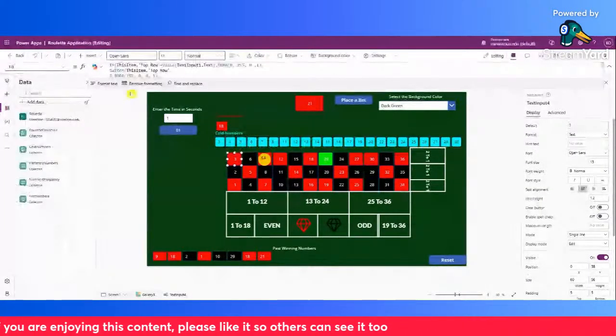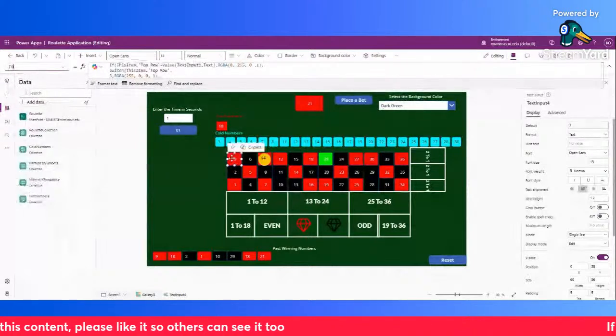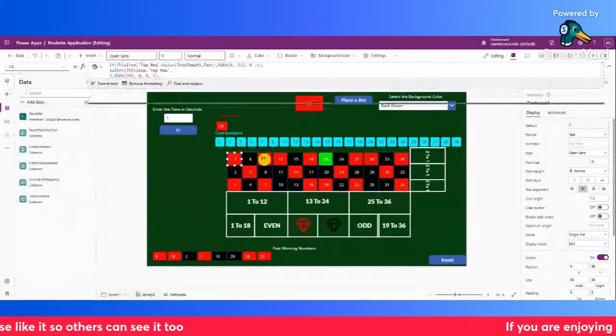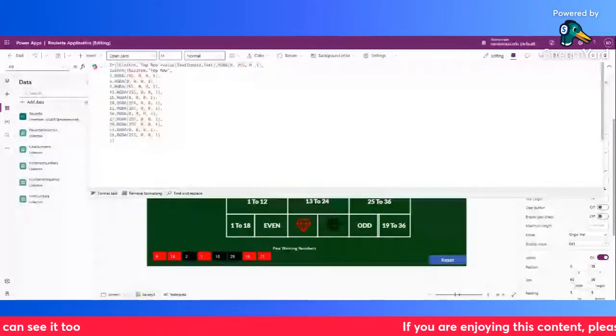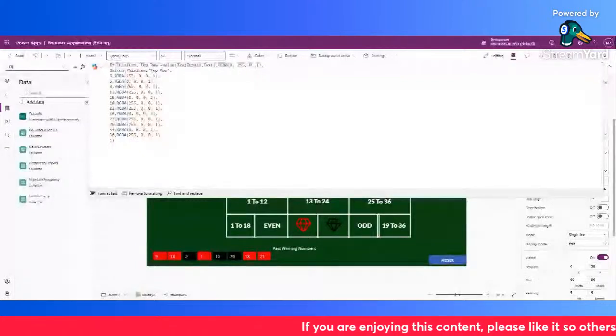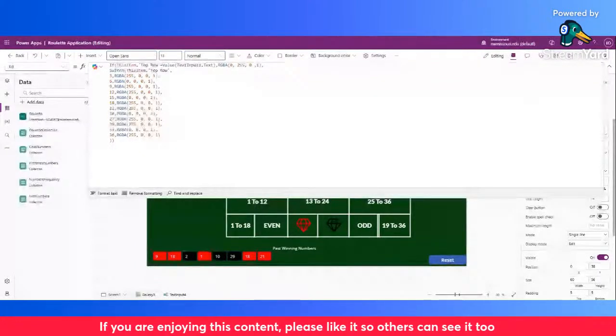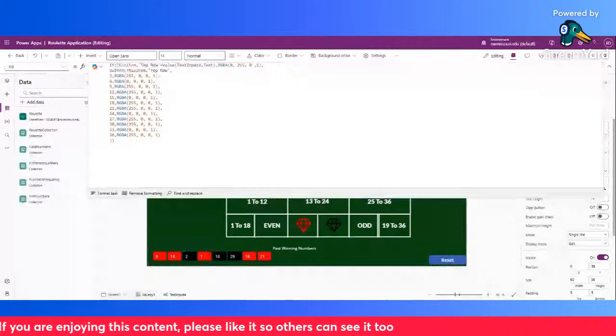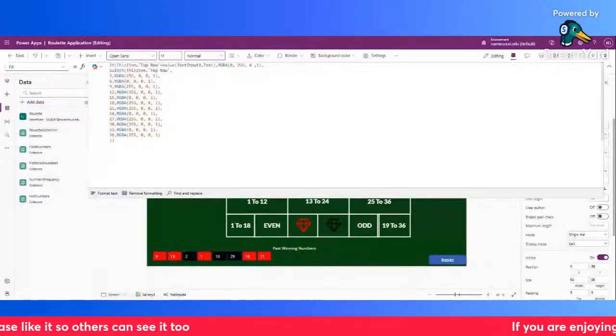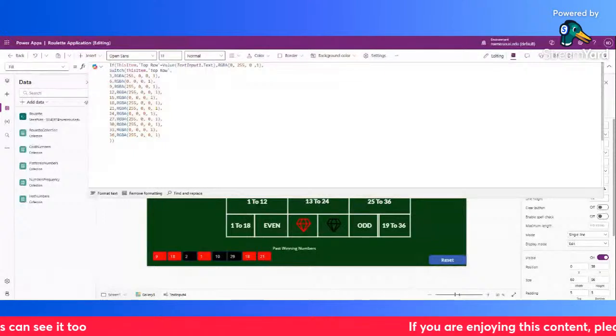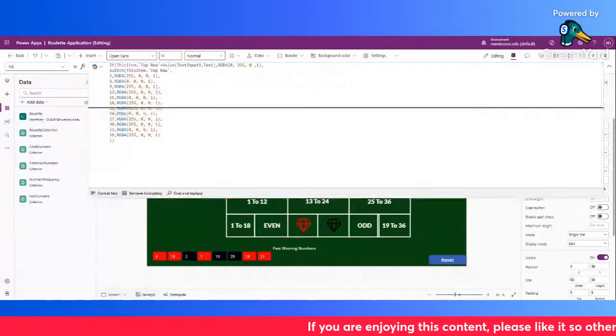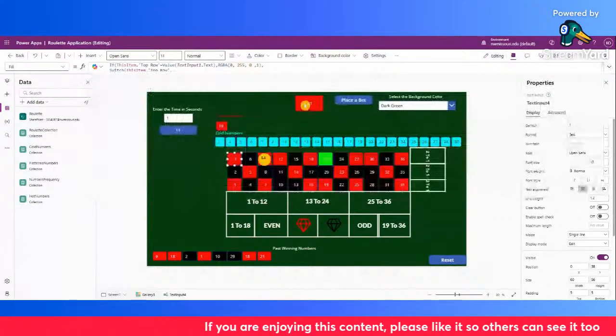Yeah, right here. I selected the top row. Look at this right here. It says if this item dot top row value, the text input 1. Now that text input 1 is this item, this object right here.